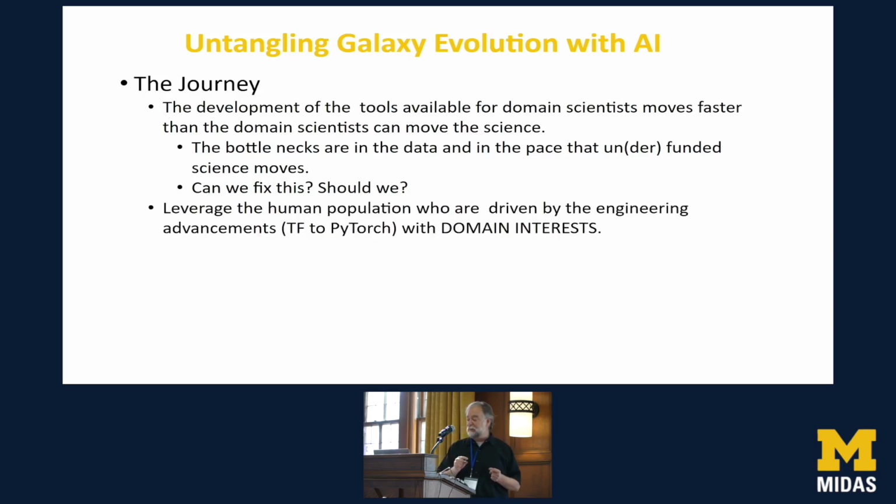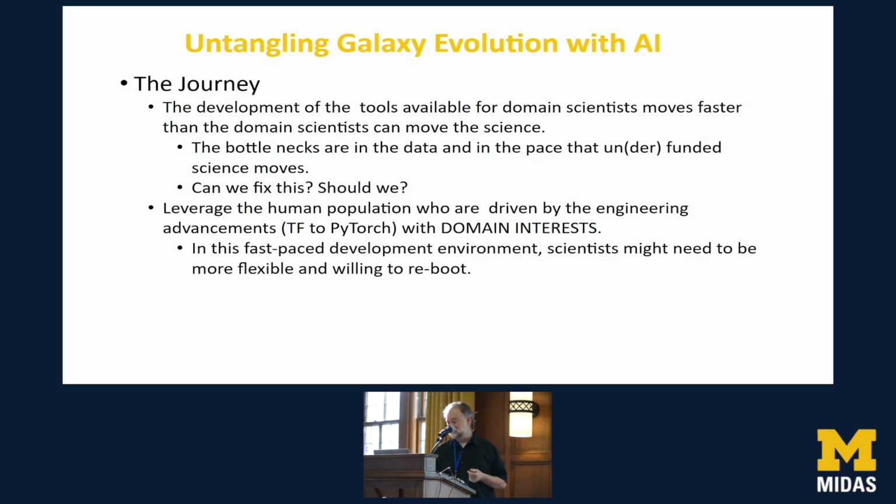So, leveraging the human population. This idea of finding a student who had the computer science background and was driven to use TensorFlow to get a job at NVIDIA, while at the same time having a deep domain interest in astronomy. Those are special people, and that helped. That helped a lot, right? And so from a domain science perspective, the separation of powers is not probably how you want to go forward, at least on the science side. You need to find the people that, that pie diagram, we've heard about that before.